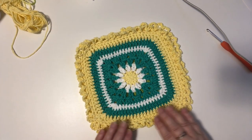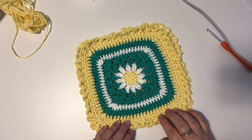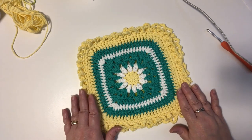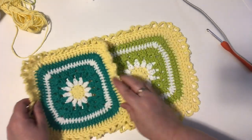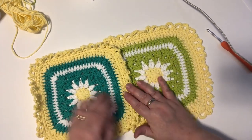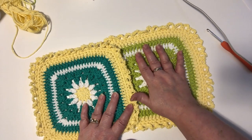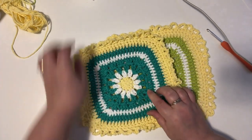I will be demonstrating how to crochet this really cute daisy dishcloth. It could also be a pot holder if you wish. I have two examples here. So I have this one and then this one here. In this particular dishcloth, I've used the same colors as this one except for the green. This green is called Emerald Green.